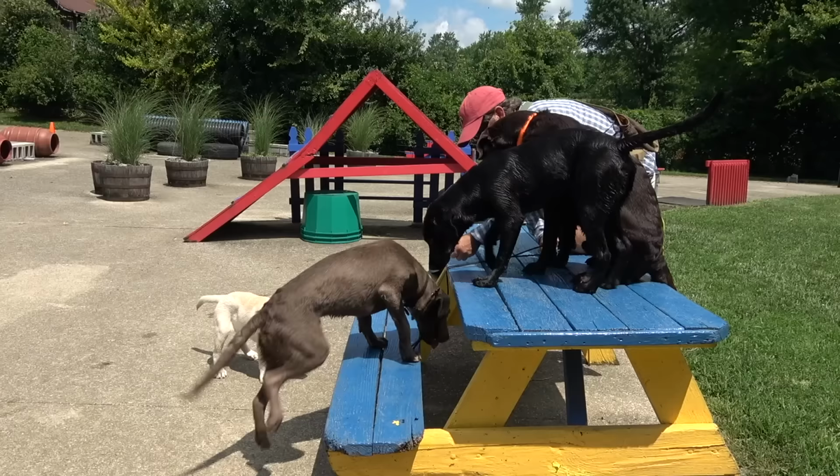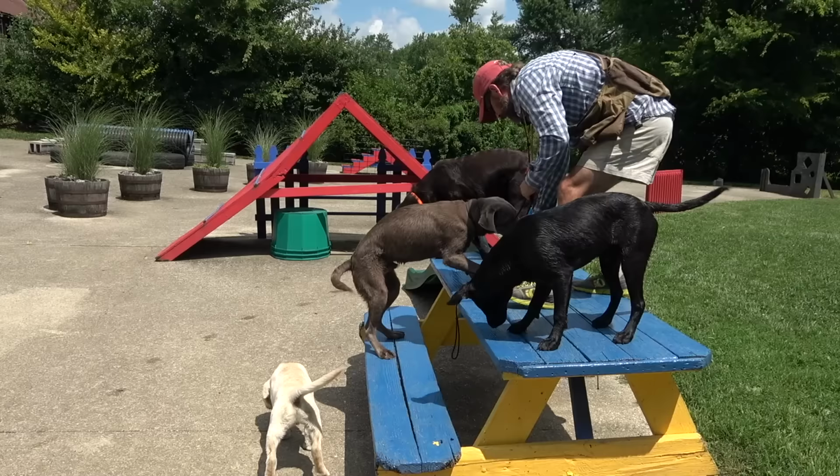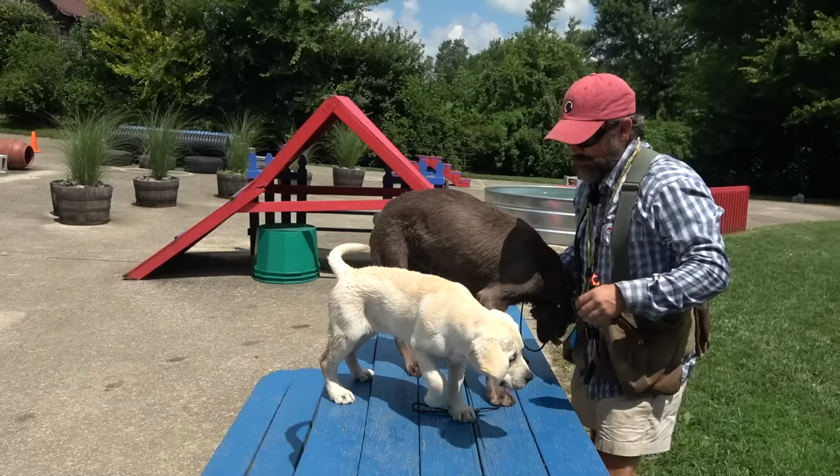Oh, and this is where you got to be patient, guys. And this is where you can go south with one of these silver labs. Like if you're trying to get these repetitions and you're almost getting it and you're not, it can be very frustrating. And so then you get frustrated, and if you fuss at them, they won't forgive you. If you fuss at them, they'll shut down on you and you won't be able to get any more repetitions that day. But we got Larry up there. We managed not to fuss at him.